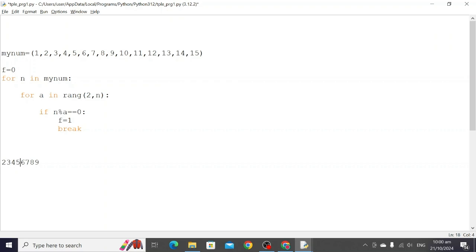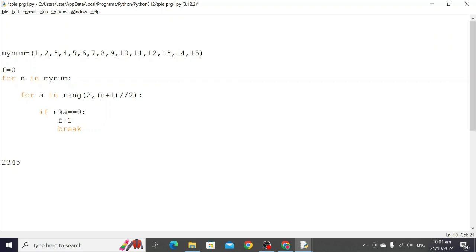But if it is going more than half of the number, then it will never be able to divide the number. So it means we are not going to check till that value. So we can do (n+1)//2. Okay, and we are going to use here the double division symbol. Why? Because it will be providing us an integer value, not a floating value. So for a in range 2 to the number which we have, less than that number.